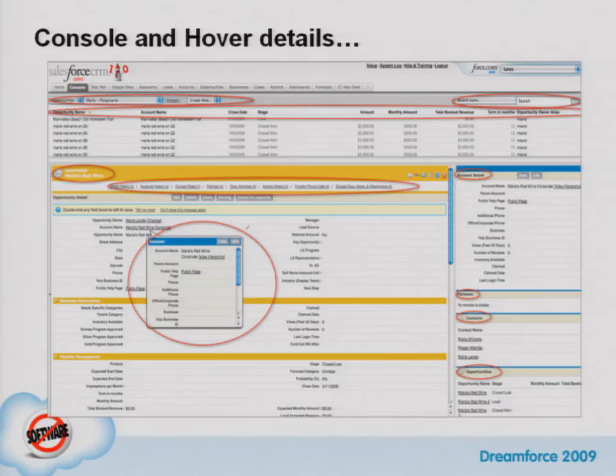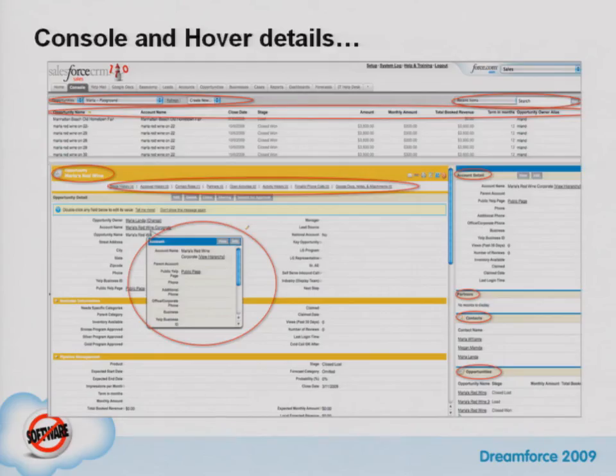So the first thing that you see circled on the left-hand side is the little drop-down where it says opportunities. In that drop-down, there are also your other objects. You can have your leads, your accounts, your contacts there as well. The second little drop-down is actually my layout. It says Marla's Playground. It's my list view. So you can't create list views here, but you can see all of them.